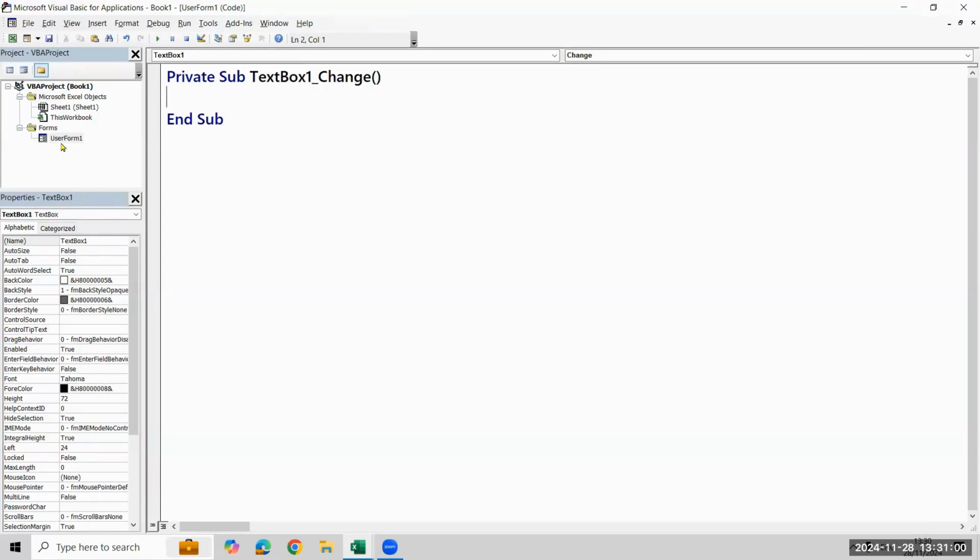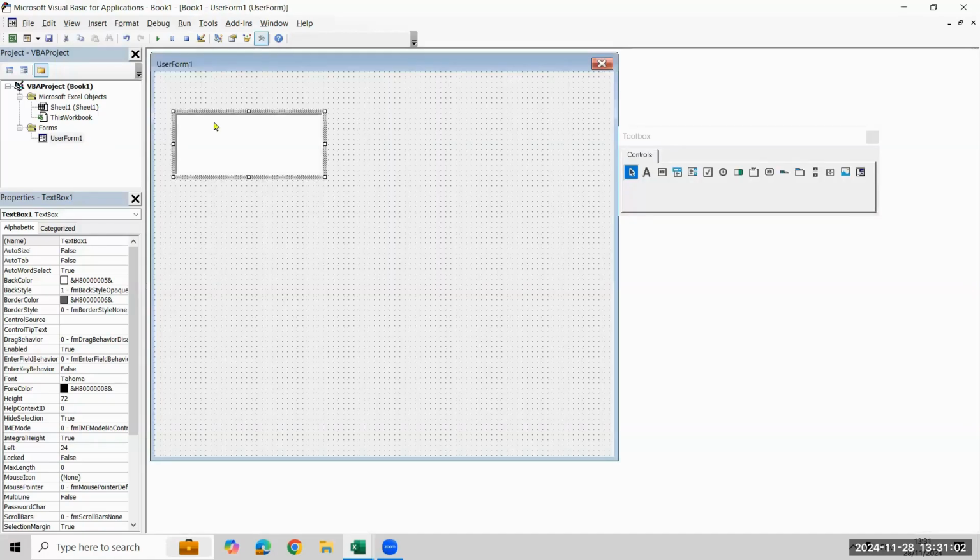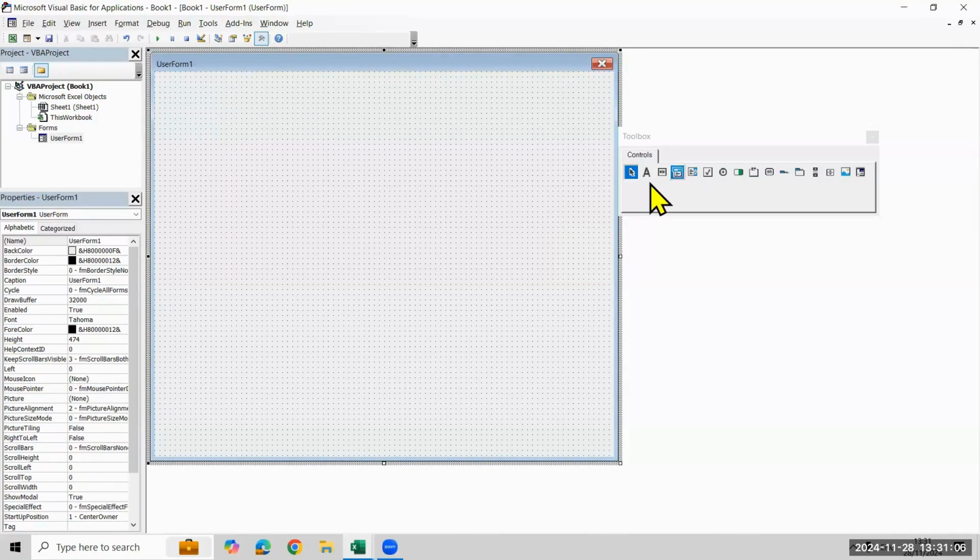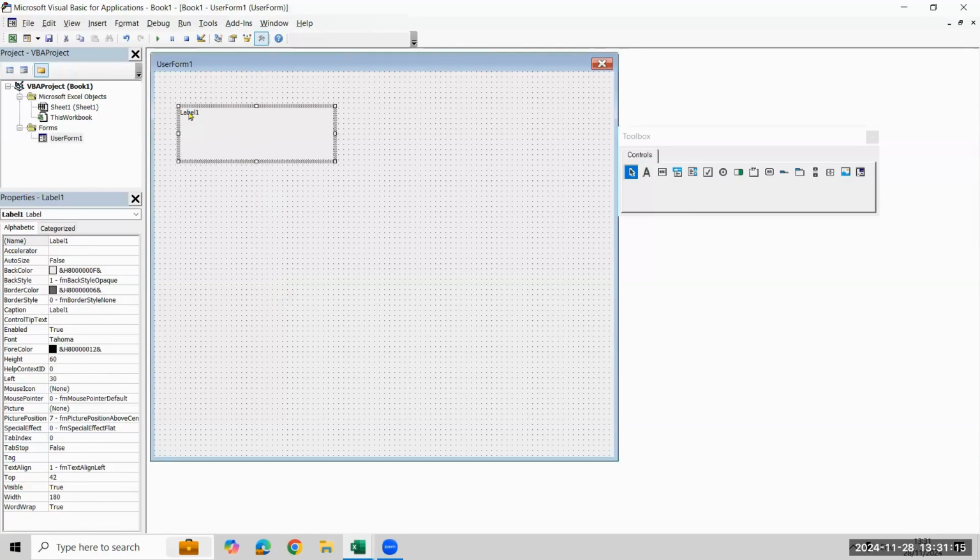Okay. To come back, you have to click on user form 1. So that is the reason I'm telling you. Don't do anything. Just you need to click on label A, which is known as this. And then if you click like this, you will get here the label 1. To change the name and all, you have to go step by step. Let me just show you. First, you need to select here categorized.